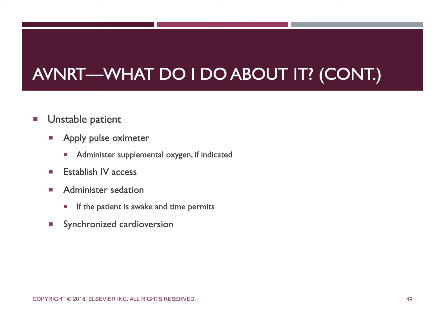Now, an unstable patient is going to be one who has these different signs and symptoms of hemodynamic compromise. Examples of these signs and symptoms would be acute changes in their mental status, chest pain or discomfort, hypotension, shortness of breath, pulmonary congestion, heart failure, acute MI, and signs of shock. All right? So those are different signs and symptoms of hemodynamic compromise.